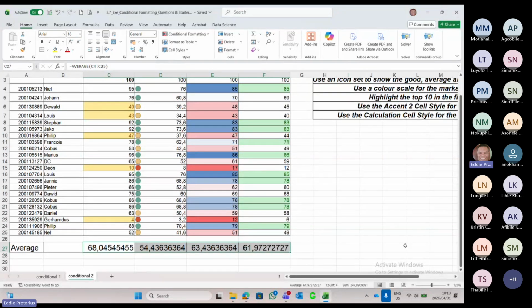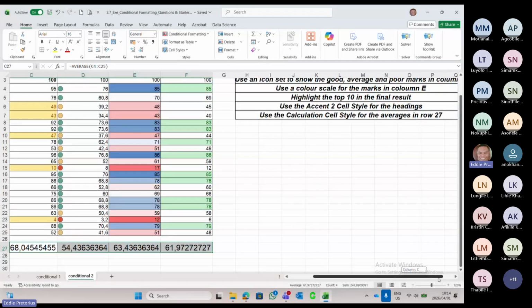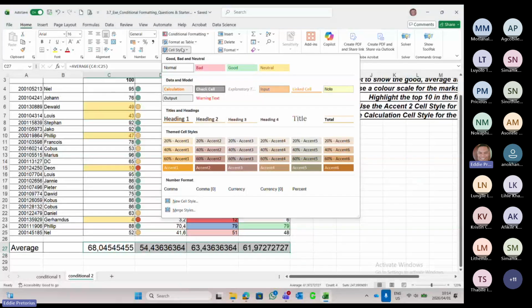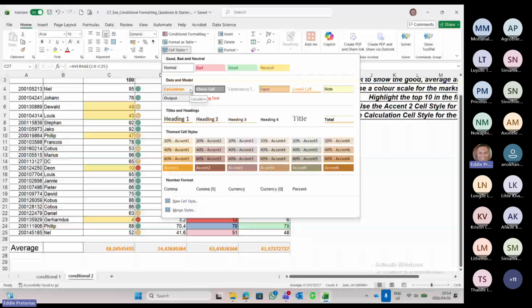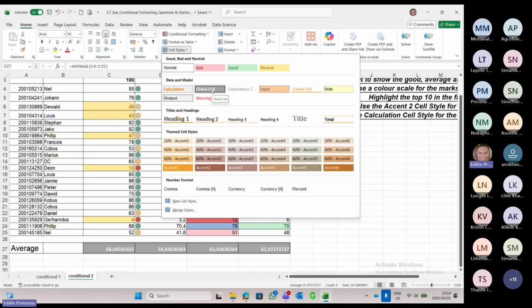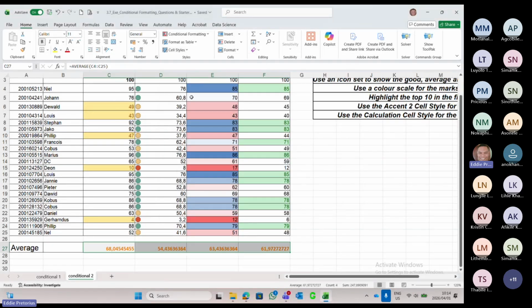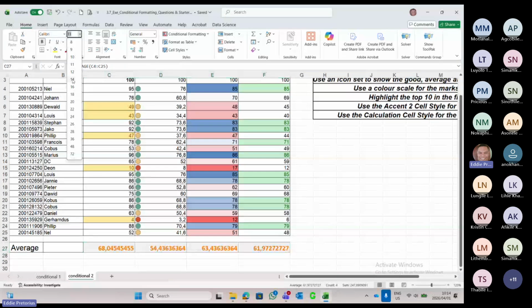Cell style, calculation cell style for row 27. Okay, we're in row 27. So they want me to use a calculation cell style, which is that one over there, or check cell, or whatever, but they want me to use the particular calculation. And let's make this font a bit bigger again, say 14. There we go. And save.